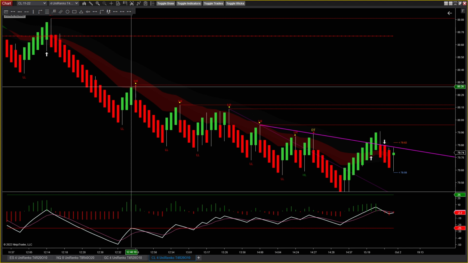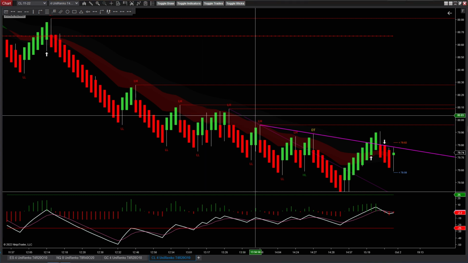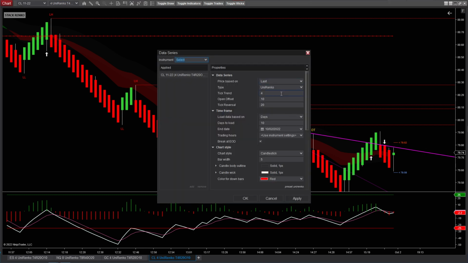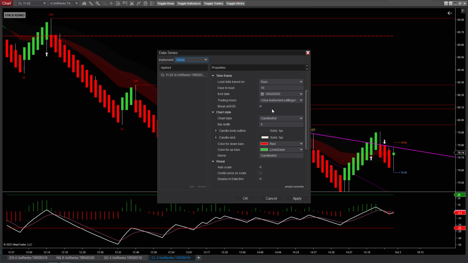In the other mode, as soon as it reverses, in this case it would take the, I changed the color here, you take the exit right here instead of waiting to go all the way up and probably cross it. So that would be the difference. Well, so let's go back here. So that would be the explanation for the UniRenko bar.